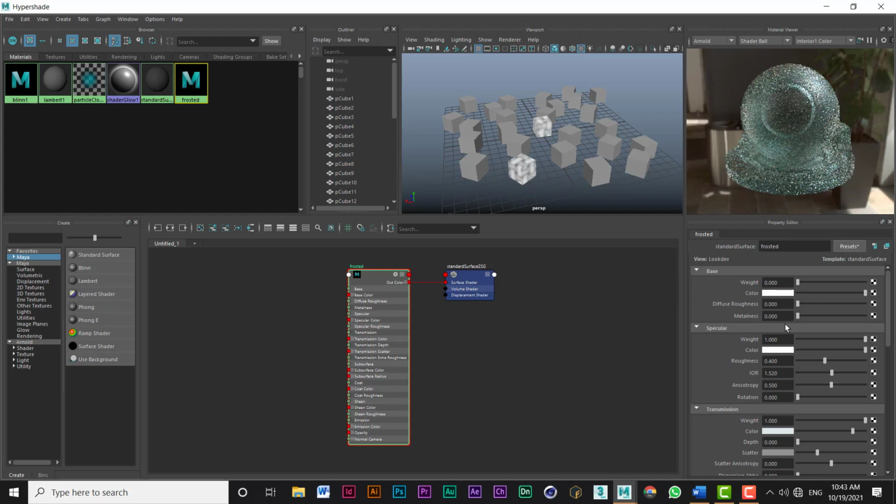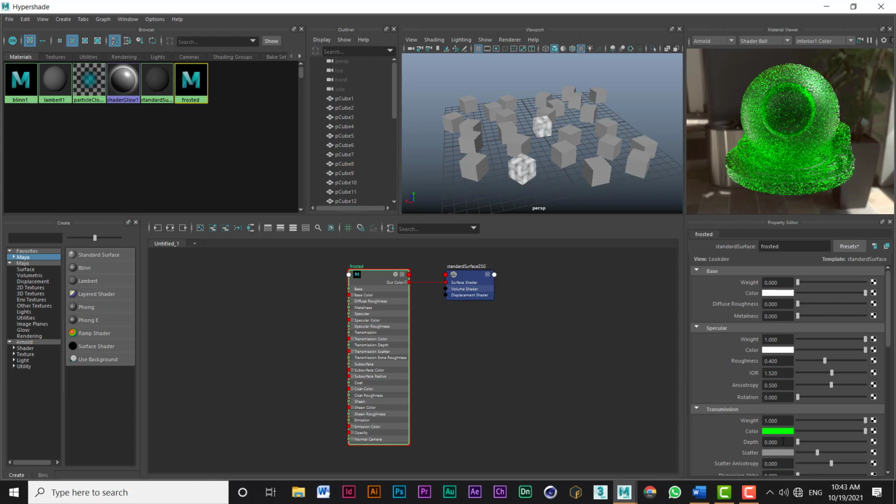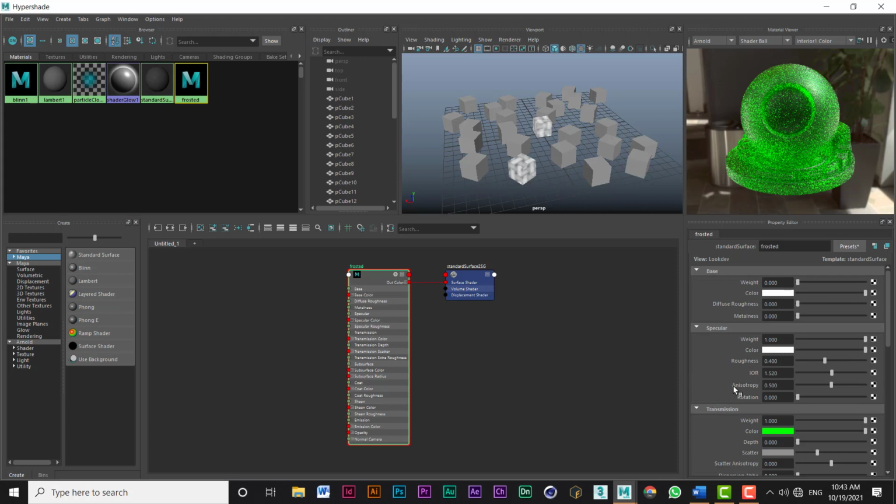Since I'm making the glass, I can now create transmission here. I could change the transmission color to something like green, so that it's emitting green from it. You know, transmission is the color that comes out of the object when light hits it. Remember, I talked about that. Then specular color, yes, white. I want to increase the specularity a little bit, the roughness of it, or not. Let's take it down. Okay, so I got frosted.